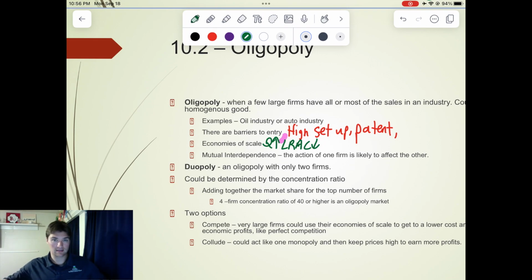So let's think about gas stations for a second. Let's say we have four of them. In the entire town, there's only these four gas stations. And so what would happen if A were to decrease price? What would B do? B is looking across the street and they see that A has lowered their price. What do consumers do? Consumers are going to go wherever it's cheaper, right? So they would go to A.